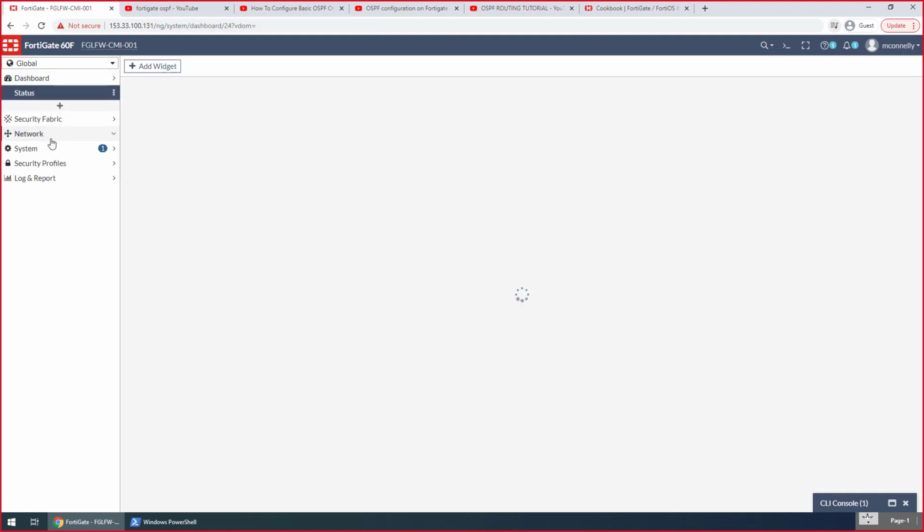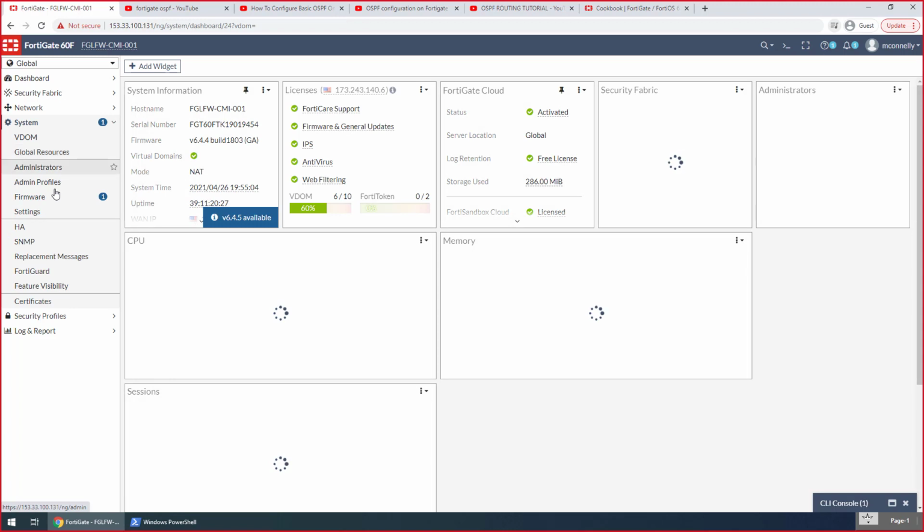So it's not showing your forward traffic. Is your route installed?